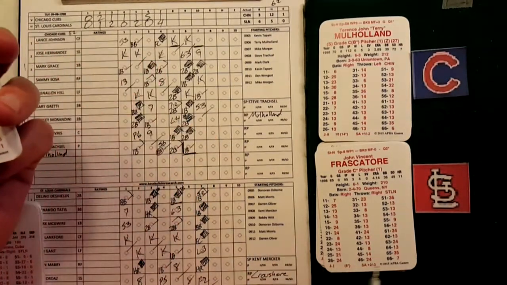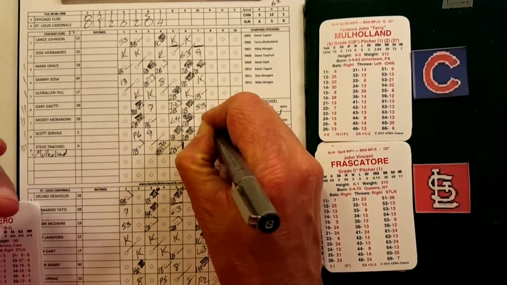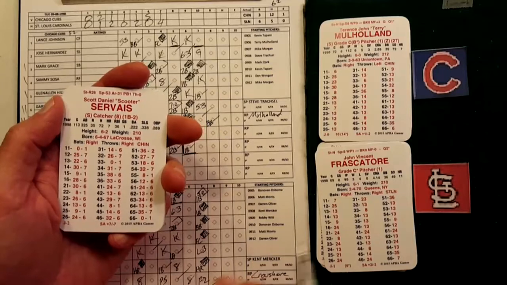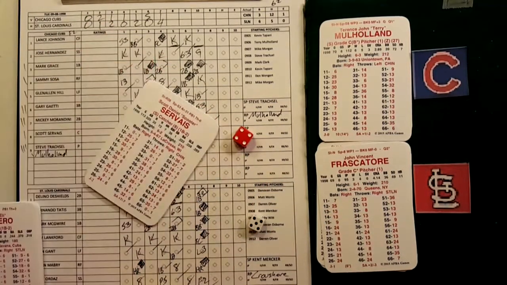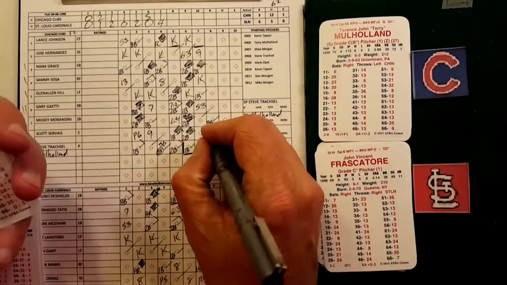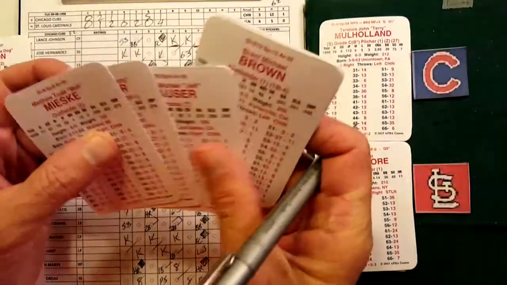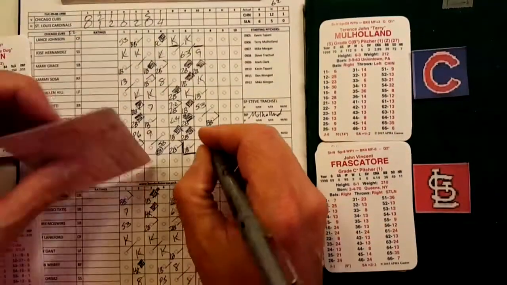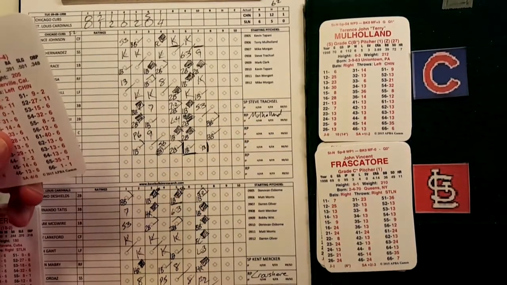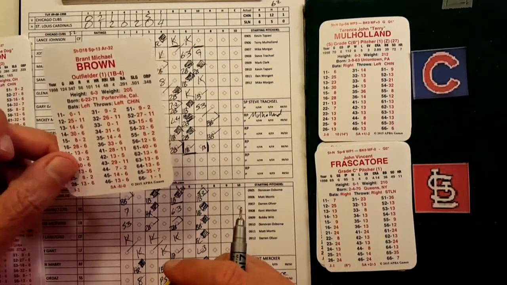And Frascatore's coming back out. He's due up next inning. Morandini will walk. And here we go again. Scott Service. I think he's going to bunt. 45-14. Base on balls. Frascatore does not have a Z, so he walks him. First and second, they're going to go to the bench. It's going to be Brant Brown. Brant Brown will pinch hit. And he may bunt. I think he is going to bunt.